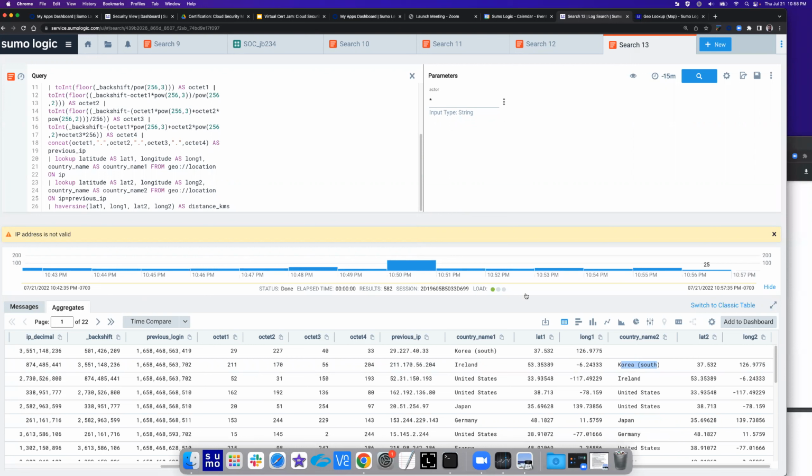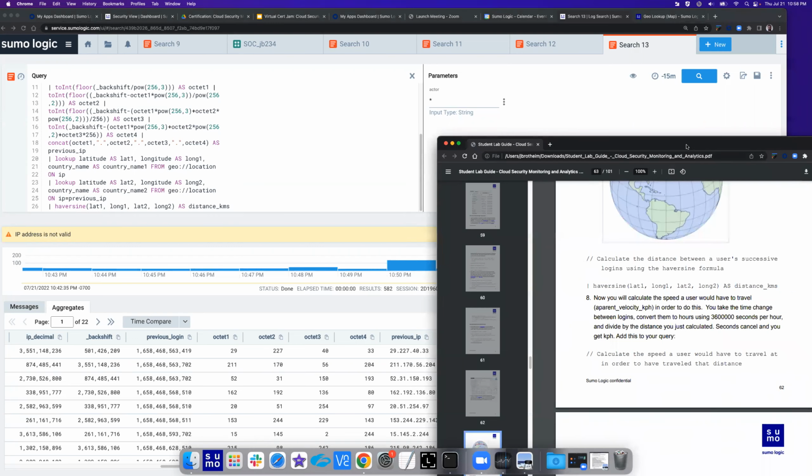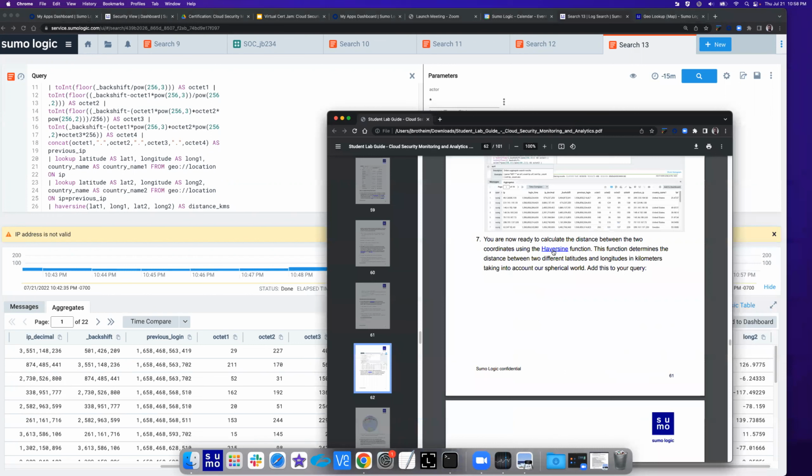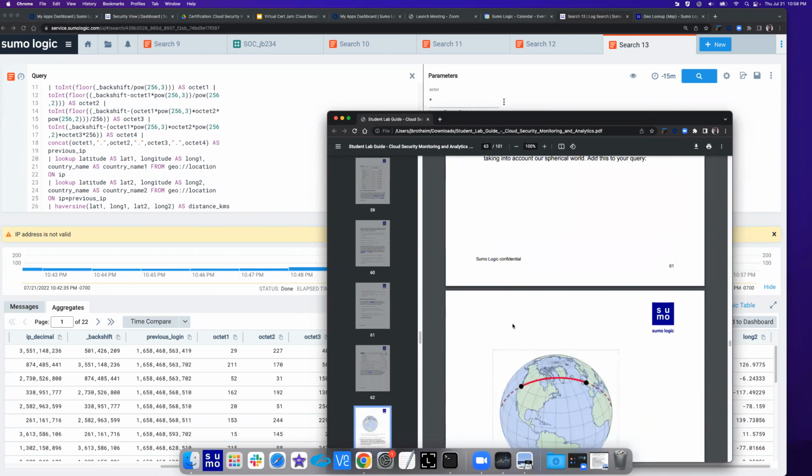Remember, the world is a globe or a sphere, and so we have to calculate for that. We can do so using something called a Haversine formula. This is not a Sumo Logic thing. This is a math thing. But what this allows us to do is look at two different latitudes and longitudes and show us in kilometers how far apart they are.